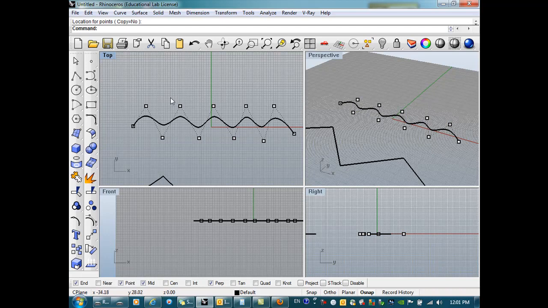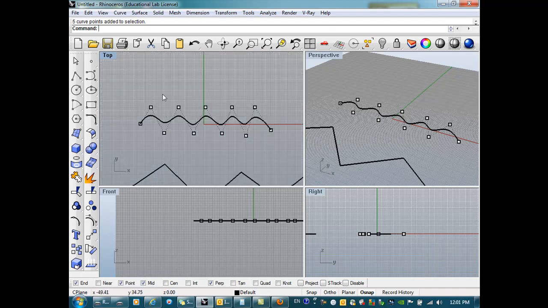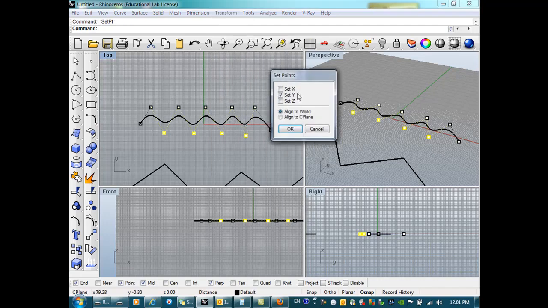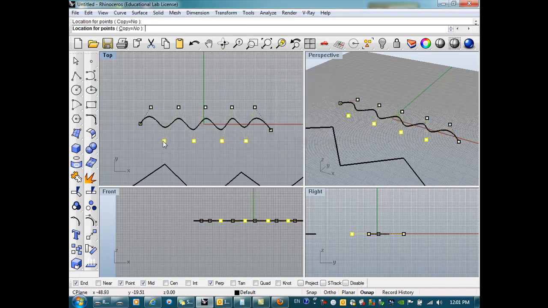In this case, I set all of these points at the same Y, so they're in line in the Y direction. And we could do the same for the bottom one. Go to transform, go to set points. Again, we're going to set the Y and click OK.